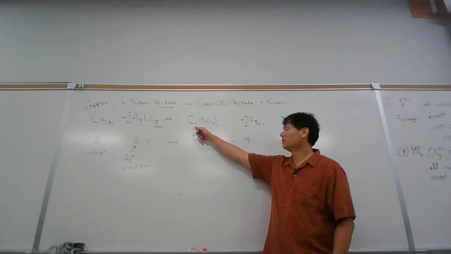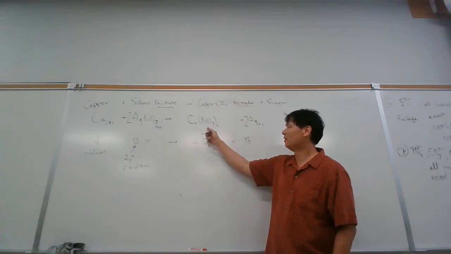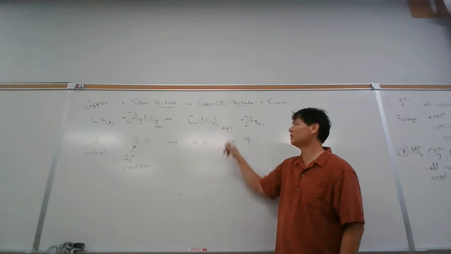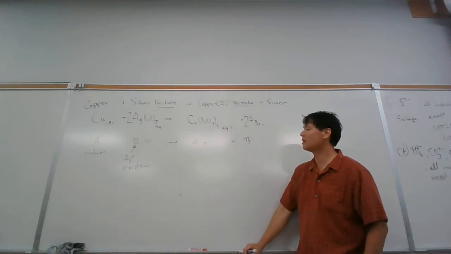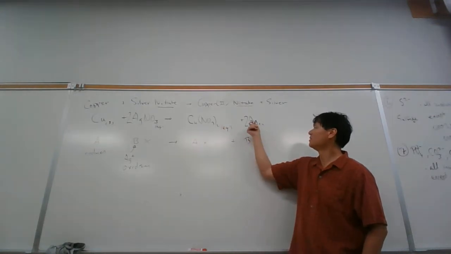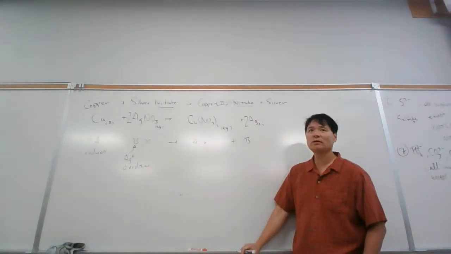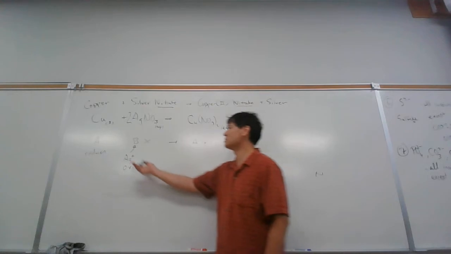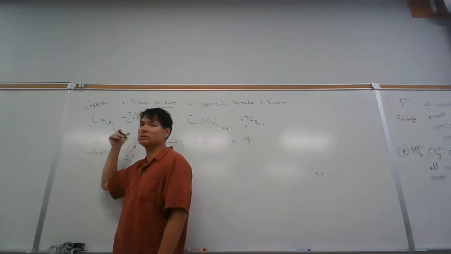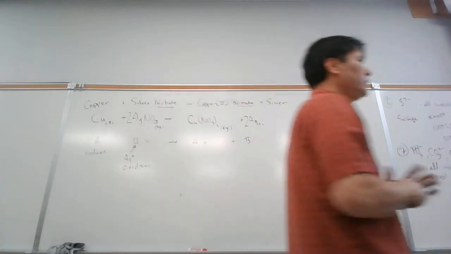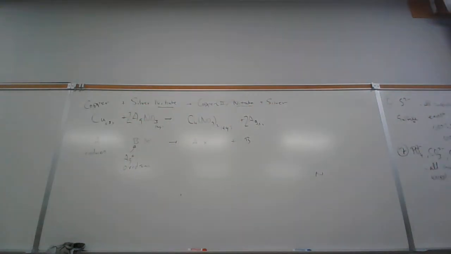That's not group 1 or ammonium. We look at the anion. All nitrate salts are soluble. So that would be aq. And then silver is a metal. Do silver coins dissolve in water? No. Do copper coins dissolve in water? No. So those are both solids. Those don't dissolve in water. And so this would be the A plus BX pattern.